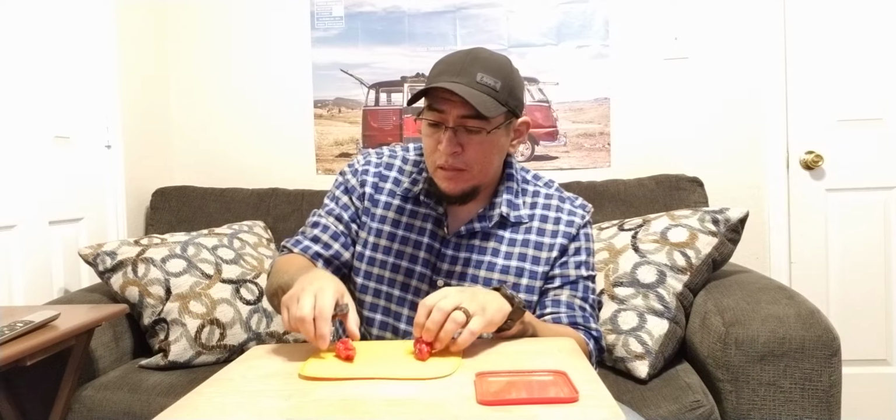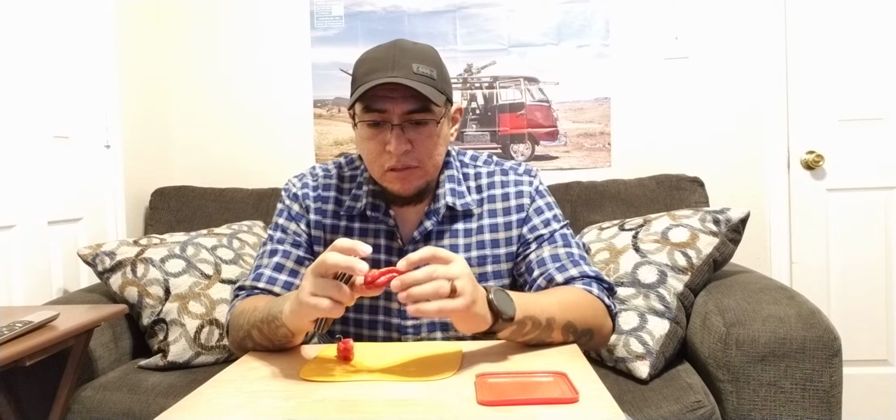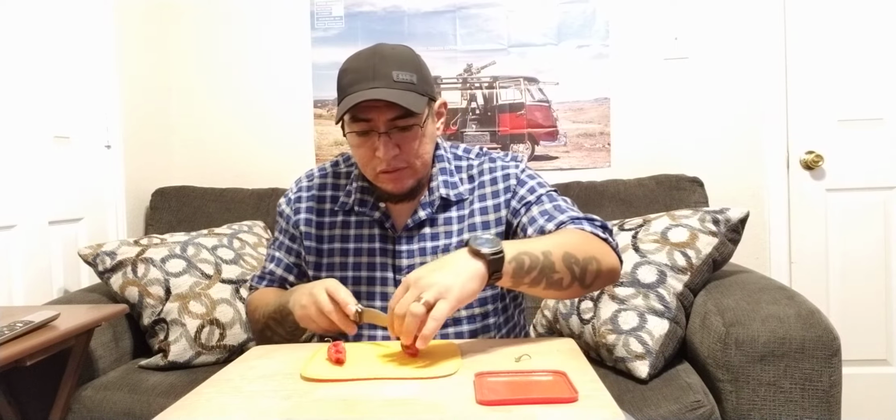They're starting to get a little bit soft. No fault of his. I've had these things for about a week already, and was supposed to eat them on Friday. Ended up catching a bit of a stomach bug, and so I couldn't really eat anything. But I feel a little bit better today, so we'll try these out. I think I'm going to go ahead and try to grow some next season. We'll see how that turns out. This one's a little bit larger than the other one, so we'll go ahead and give it a shot.